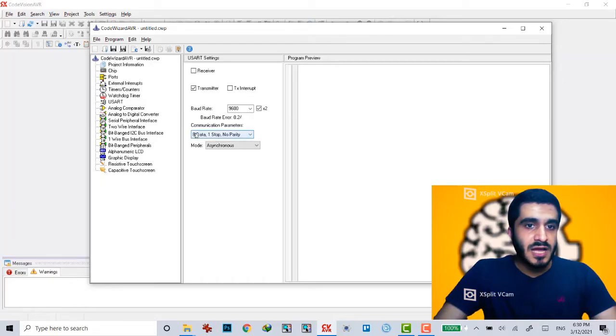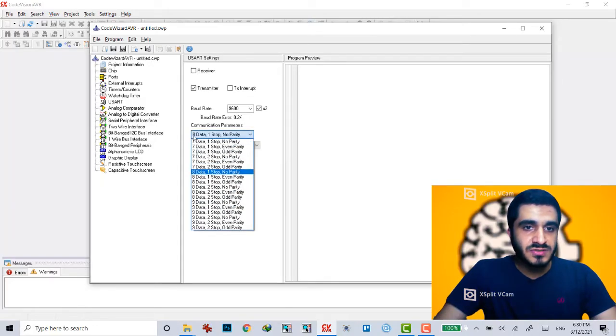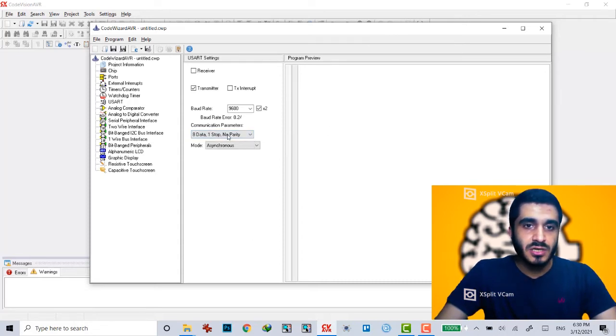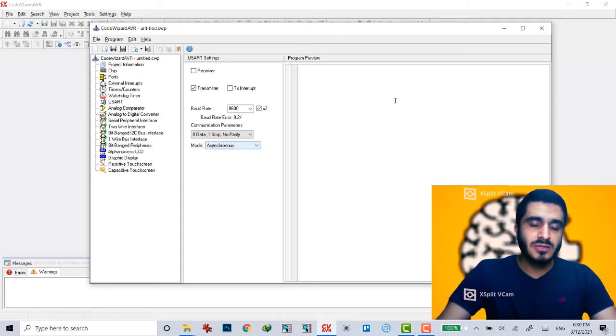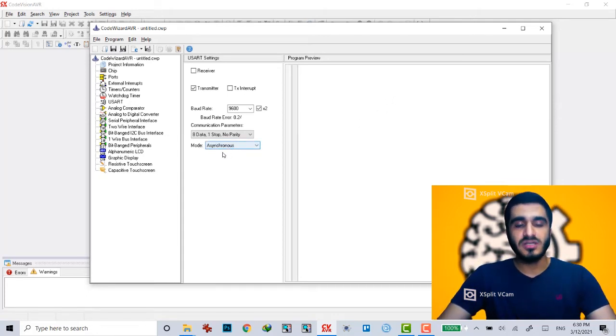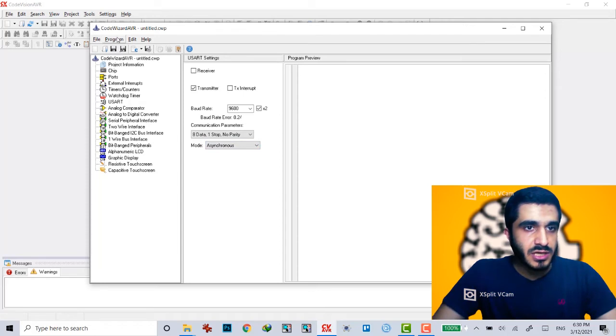After that you can select your data size, stop bit and parity. I don't change them. They are very normal: 8 data bits, 1 stop bit, and no parity. And the mode that I want to use in this project is asynchronous. After that, I click on program.